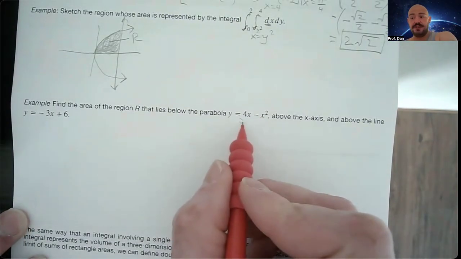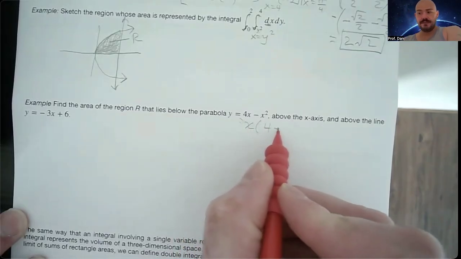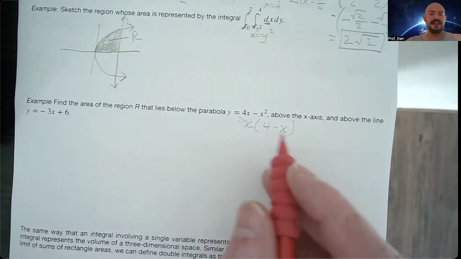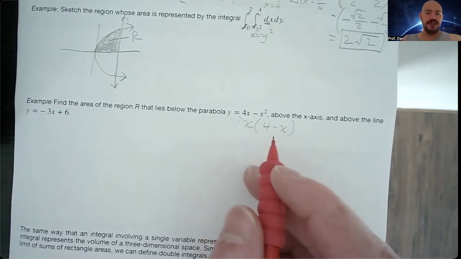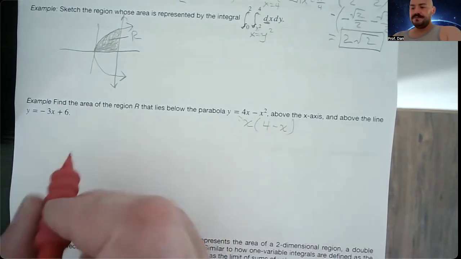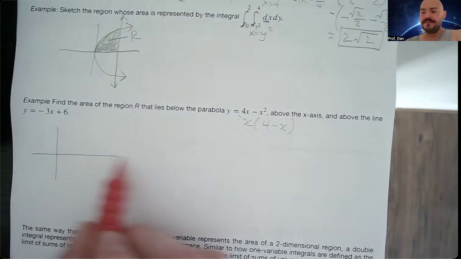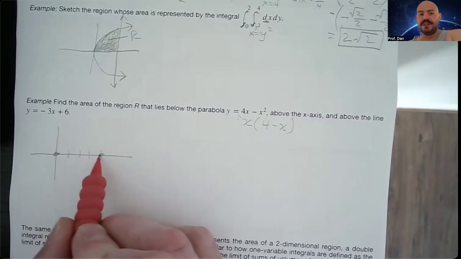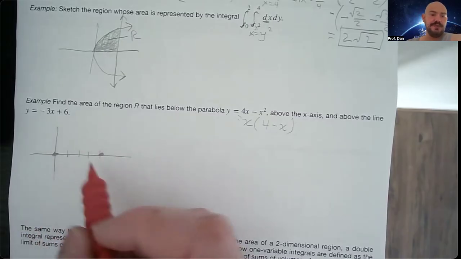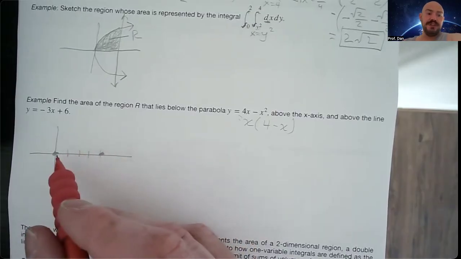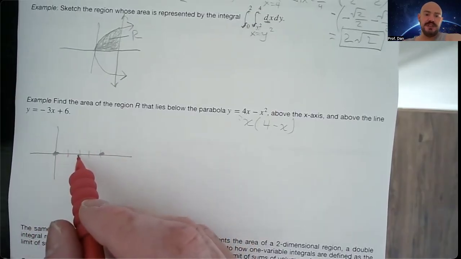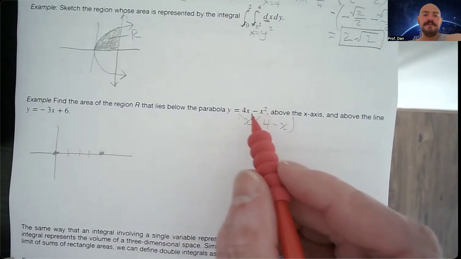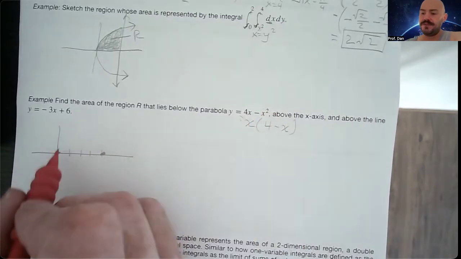You can factor an x out here. And what this tells me is that you have a parabola that opens down and has x-intercepts at 0 and at 4. So if I were to draw that, 0, that's an x-intercept, and 4, that's an x-intercept. I know that the vertex is going to be halfway between these 2 points. So that's going to be when x is 2. And when x is 2, I can plug that into this equation, and that'll give me the y. So it'll be 8 minus 4, so 4.